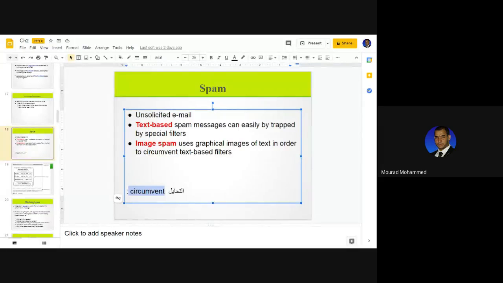Thus, it is classified as spam, as unwanted email. It's not wanted, not accepted, not solicited email.